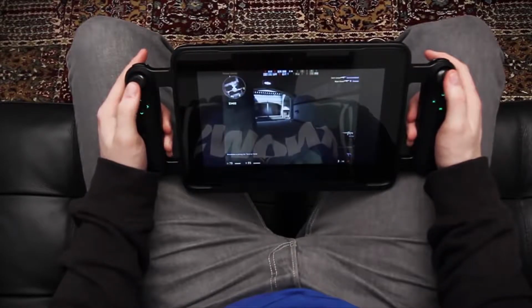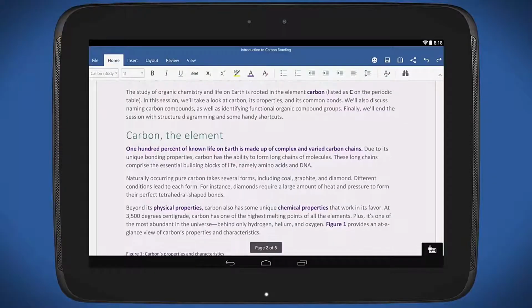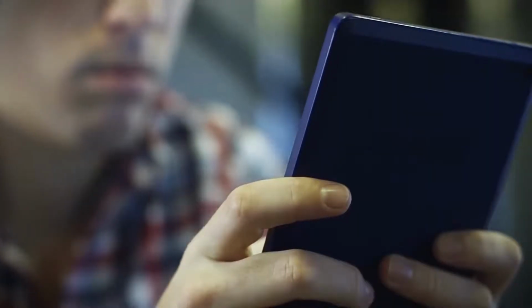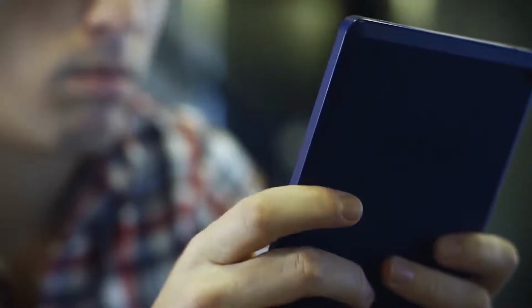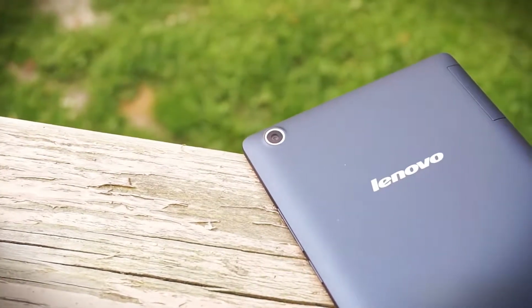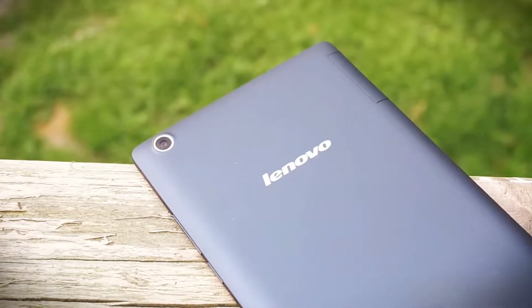You can use such a device to take care of some of your office work, handle your emails and video chats, read books, and surf the net, while at the same time, you also save yourself a big part of the cost you bear for an unnecessarily super powerful tablet. Our product today, one of the better general-purpose tablets around, proves our point, with a ton of useful features available at a really affordable price.